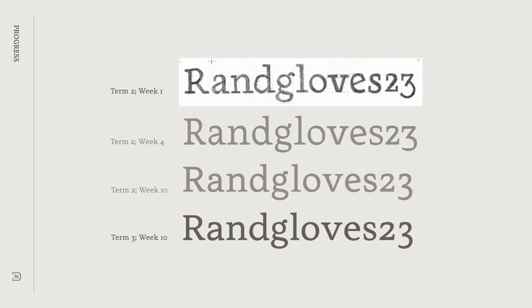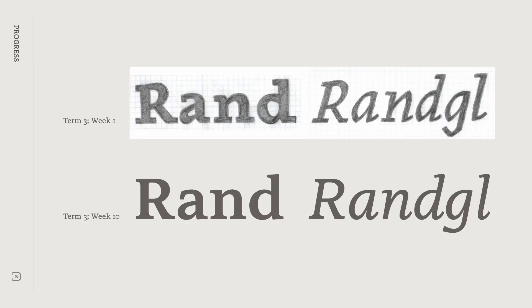Originally, the typeface started out as more of a slab serif, and slowly found its way into a serif typeface by the end of Term 3. It's interesting to see all the little minute details that have changed, and I'm not sure that a year ago I would have been able to point out a lot of this stuff. It's been fun to see how my eye has developed throughout the year, learning to see these curves and details better. The bold and italic had a bit of a departure from the original drawings, but ended up feeling very much a part of the Roman Styles family.